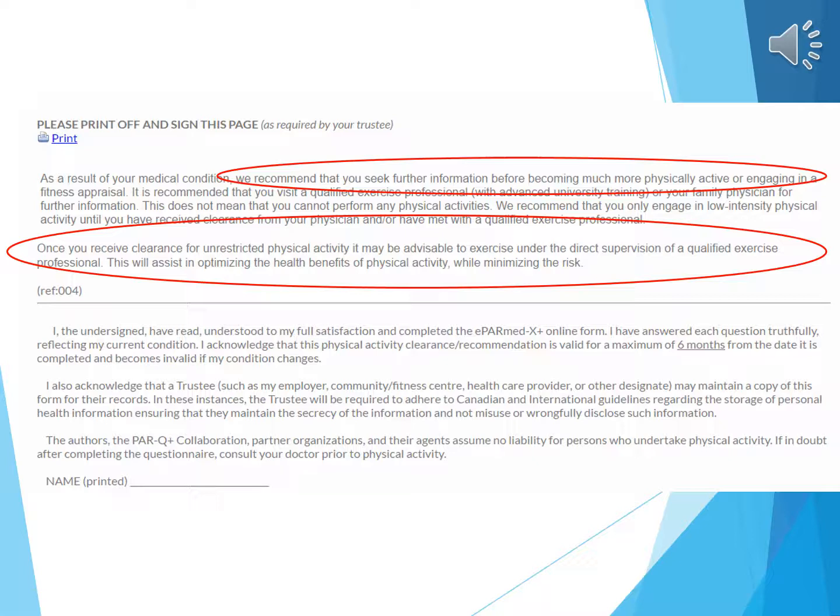And so basically the next part is, once you receive clearance for unrestricted physical activity, it may be advisable to exercise under the direct supervision of a qualified exercise professional. So maybe not getting on her treadmill in her basement if she is not sure, hasn't been given an actual prescription for exercise.